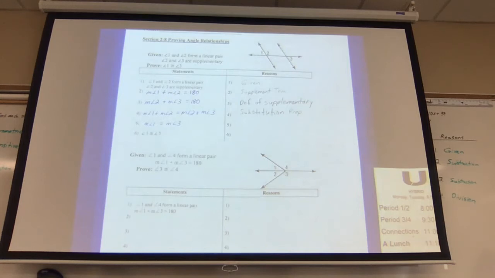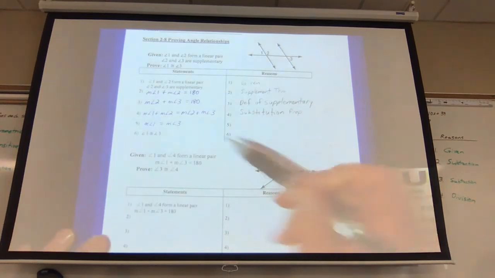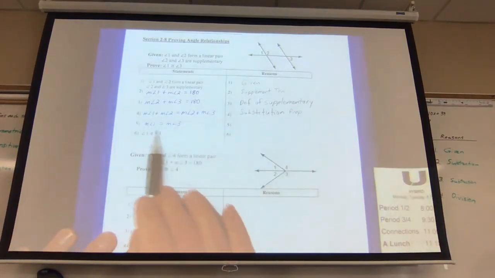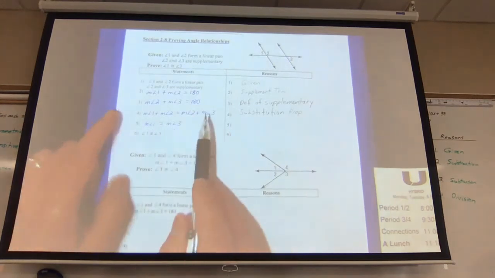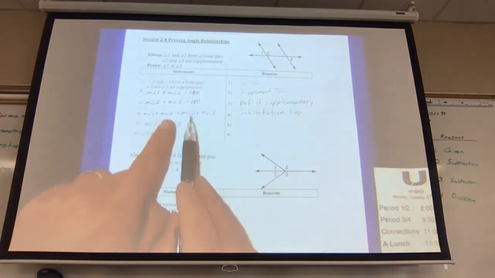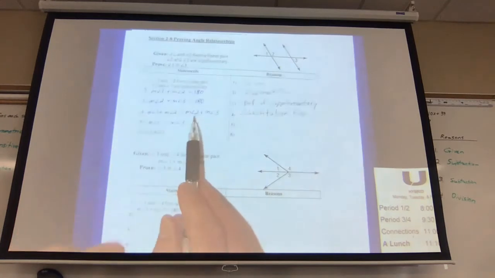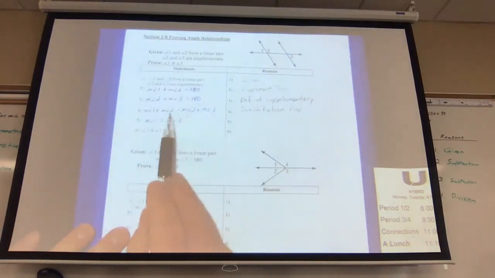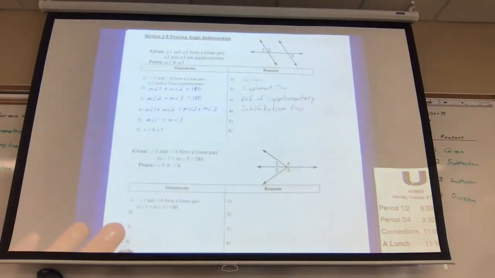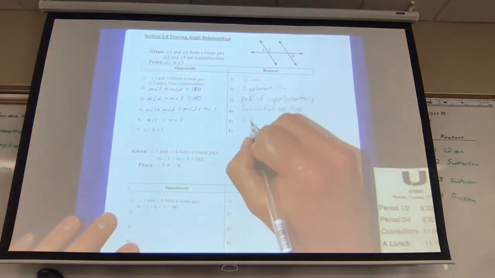Now, from step 4 to step 5, I think you guys can come up with this one. Step 4, we have angle 1 plus angle 2 equals angle 2 plus angle 3. In step 5, it's just down to angle 1 equals angle 3. So in other words, in step 4, we got rid of the measure of angle 2 on both sides. What allows us to get rid of the measure of angle 2 on both sides of our equation? Or what did we do to get rid of it? We did subtraction, yeah. We subtracted angle 2 from both sides. Step 5 would be the subtraction property.